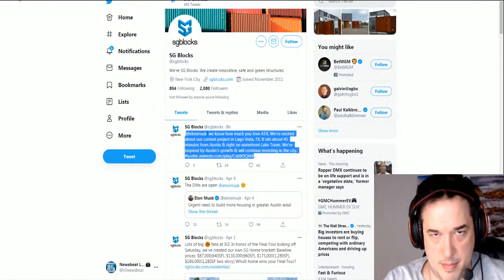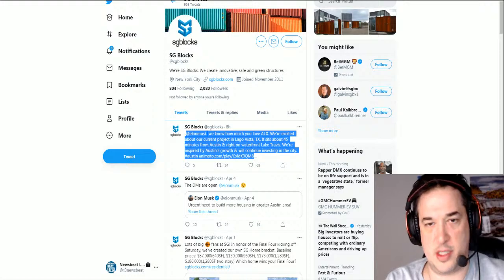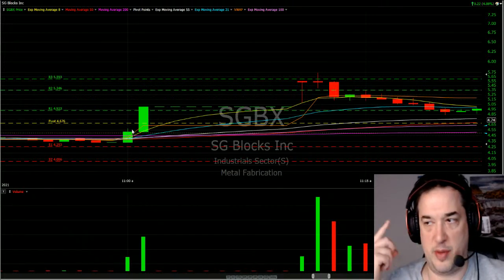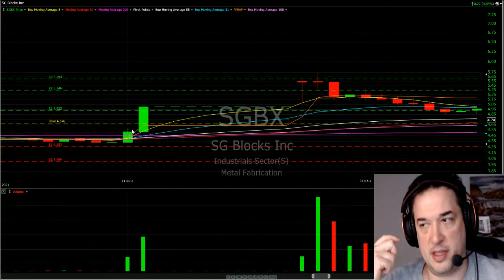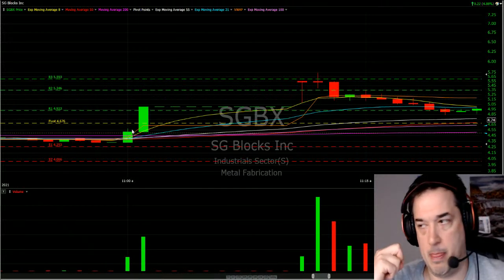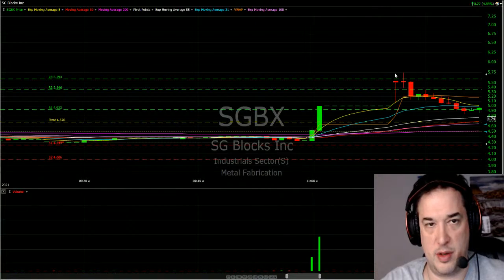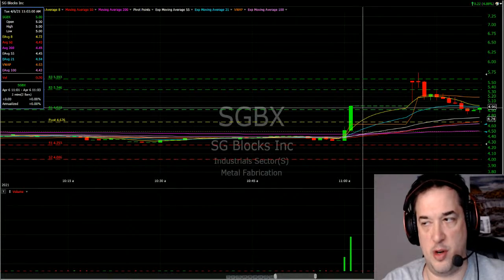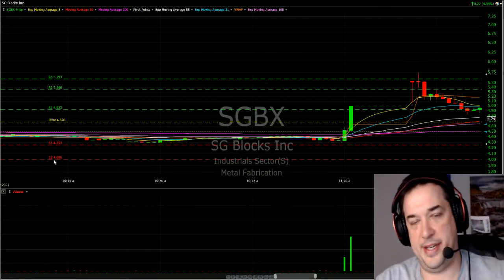So everybody knows that Elon Musk was wanting to move the Tesla factory over to Austin, so this company, SG Blocks, went ahead and tweeted. We called it out with conviction. It was the tonality of conviction that allowed us to understand that this was potentially going to be a serious play. And the stock exploded. It literally opened up 10, 11% higher. So you buy in, you get stuck with it, you have no choice but to hold it, and it opens up 11% higher. And I just cleaned up.